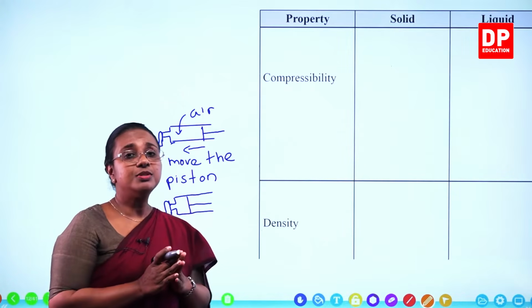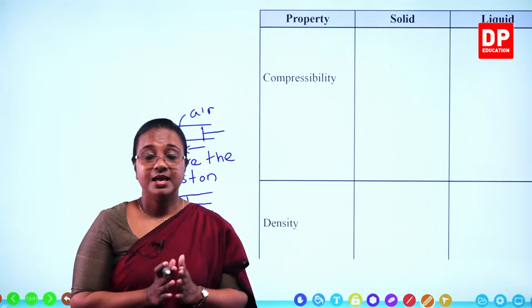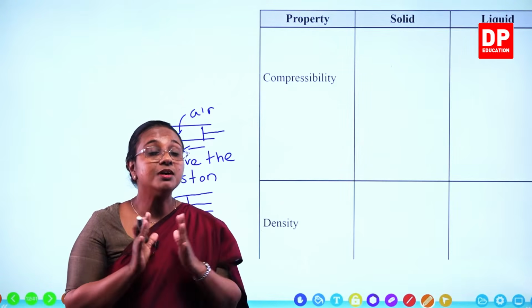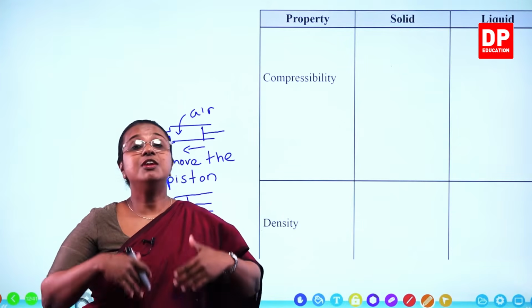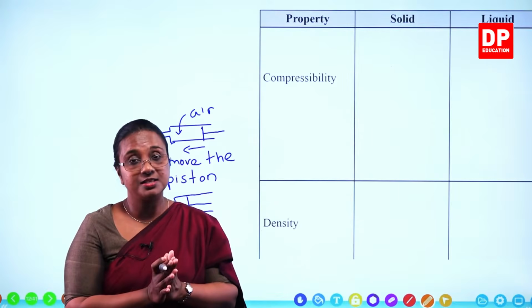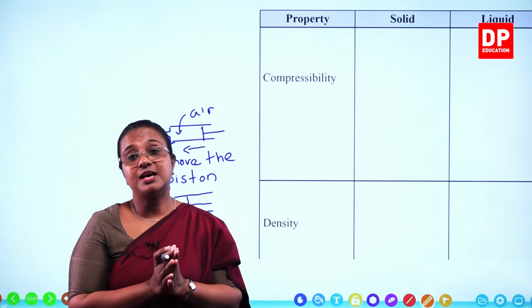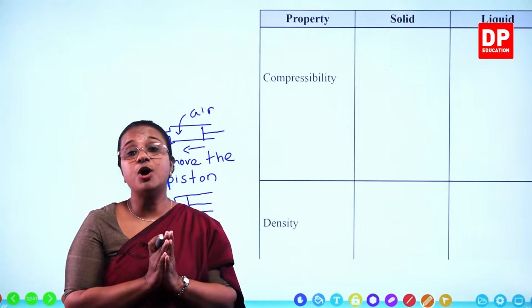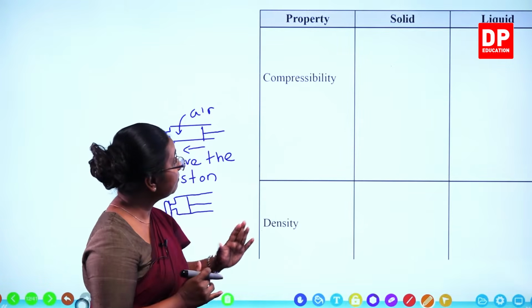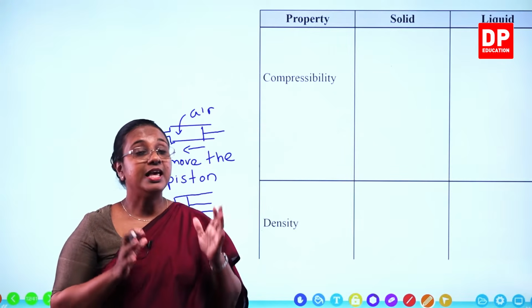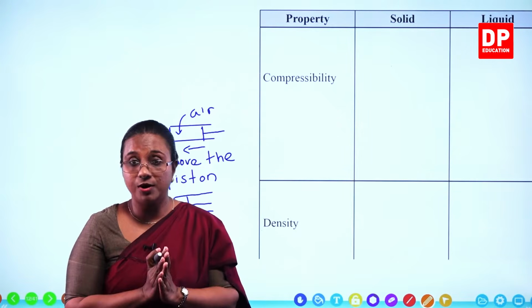Now, can you do this with solids? As I told you, we have a wooden block. Can you compress that block? Even if you stand on the block, the volume will not decrease. If you hammer it with something, it will break, but the volume will not decrease. So that means solids cannot be compressed. They cannot be compressed at all.